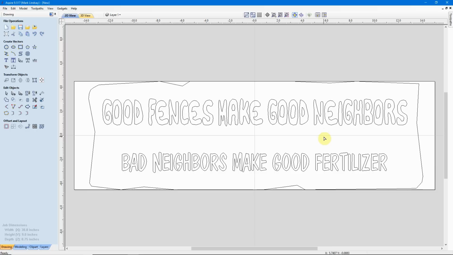Now, knowing how big my text is and getting it placed where I want to place it, I can now come back and refine this shape a little bit and maybe do a few more little scallops here and there, maybe clean a few things up.